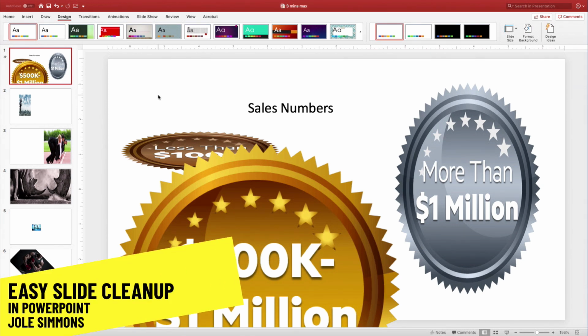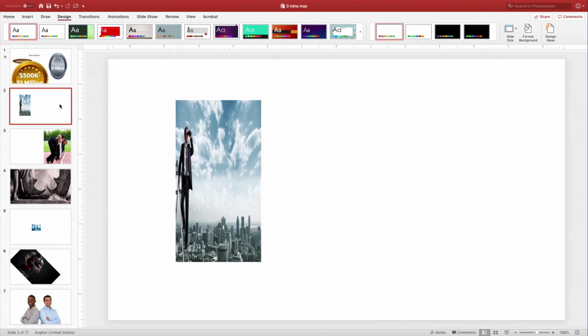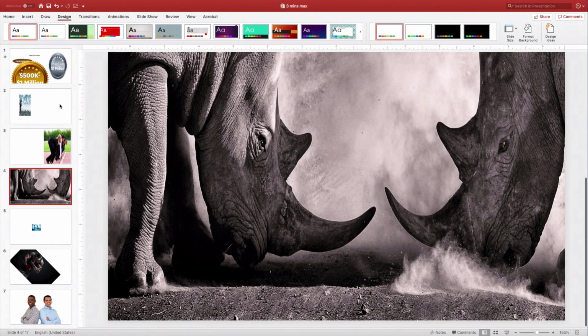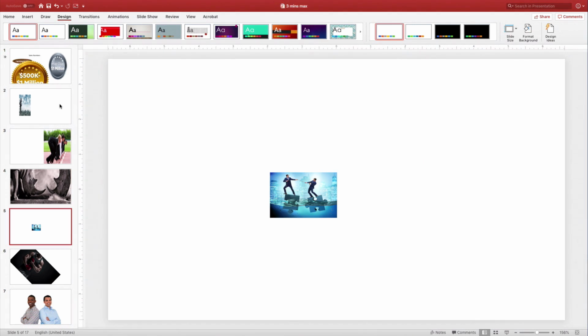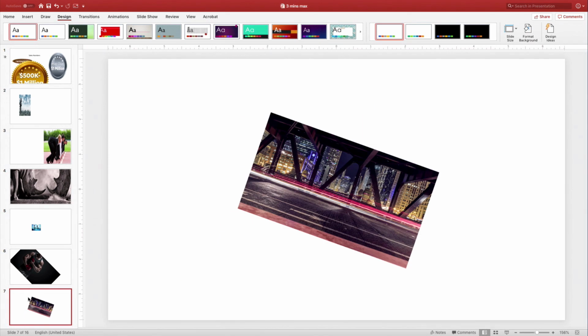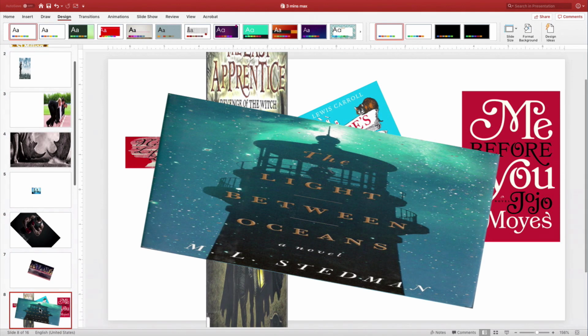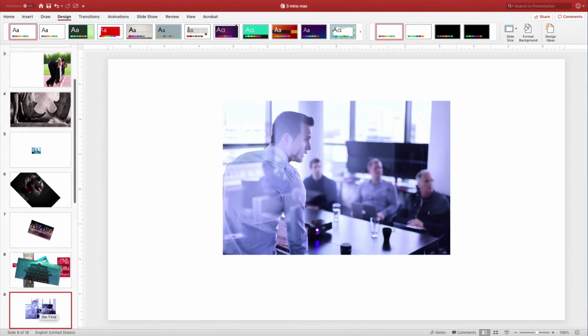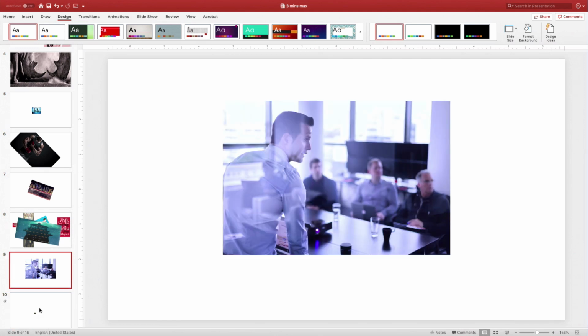Look at this messy slide. Super messy, right? I'm just going to go through this deck. Look at that photo. Look at all these photos. They're just stretched out. That's tiny. This one's turned. There, that one's okay. Let's just delete that. That's too easy. Let's get rid of that one. Turned. That is horrible. That's small. I'm just going to talk casually because I'm not worried. This is super easy.